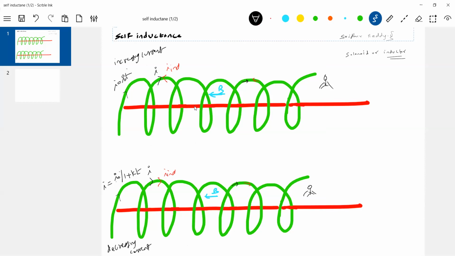Everywhere it should flow, not only at one point, everywhere. So what is the black color? This is the actual current, and this is the induced current. So this end now will behave like a cell. This end is behaving like a cell. So this is positive, negative. So I can replace this with a cell of EMF.